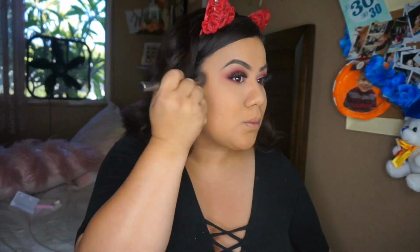Dusting off my transparent powder. And now I'm going in with Sun Bunny from Too Faced, and I am putting my bronzer everywhere. And now I'm going in with Tawny from Anastasia and darkening that up. And I'm putting on my blush, Desert Rose from MAC Cosmetics.